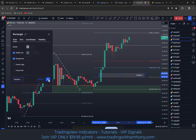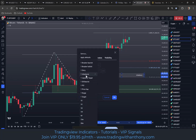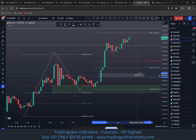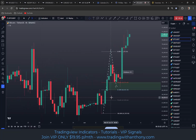So this is on the 1 hour. Let's just find the imbalances and consider that to be a potential entry point. I'm going to disregard the fib in this case because we have this thin candle sitting here, but that's down beyond the 61.8 fib. Let's have a look at it on the 4H and just see what that looks like.